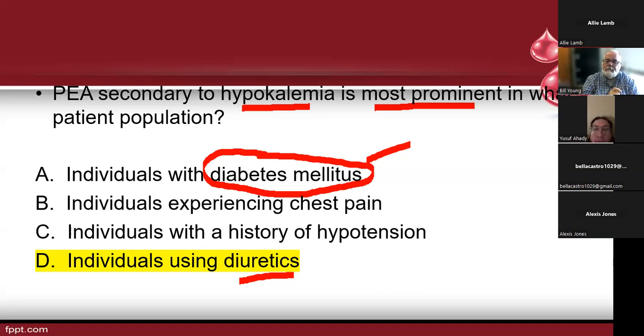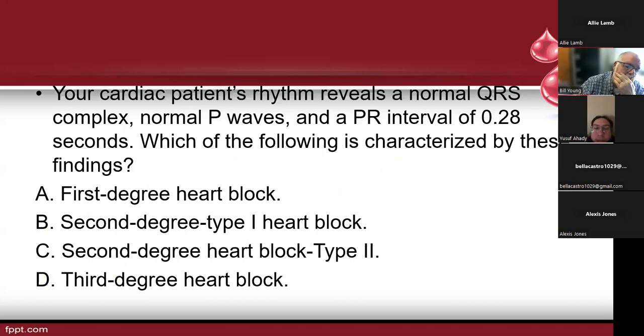Allie, do you have anything else? No, that was it. Okay, good. Alexis, was that your question? I lost track. We got into a discussion. I love it. So, Yusuf, I think this one's your question. If not, it is now.